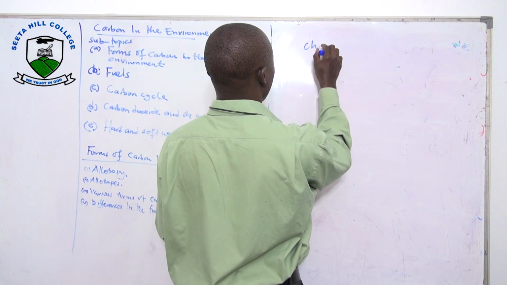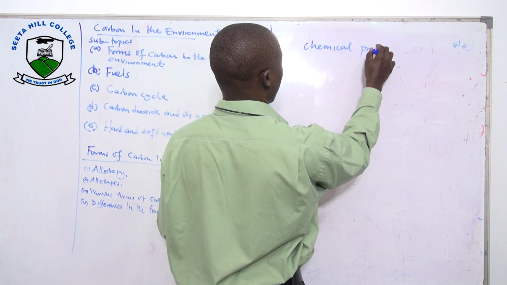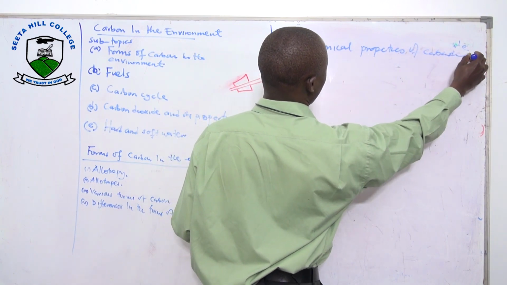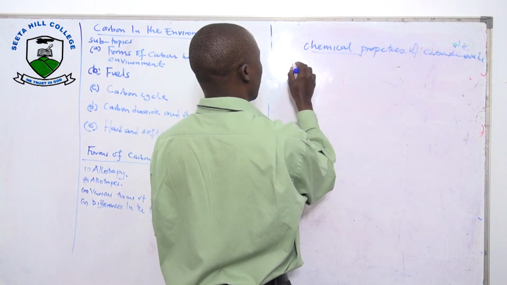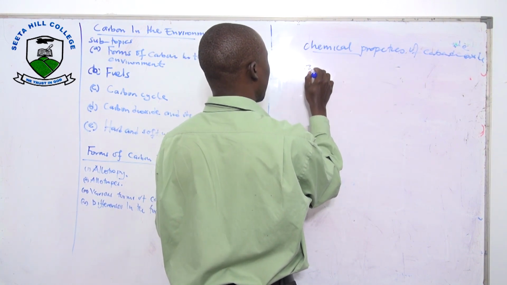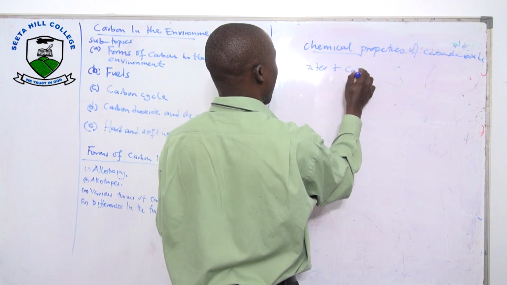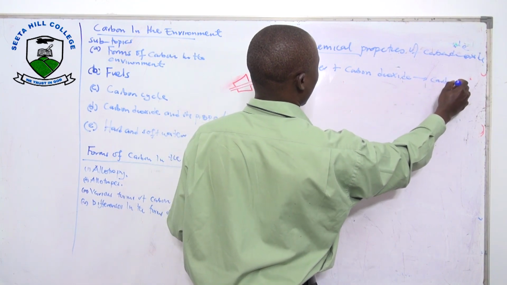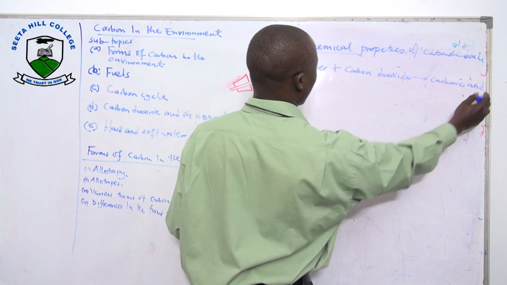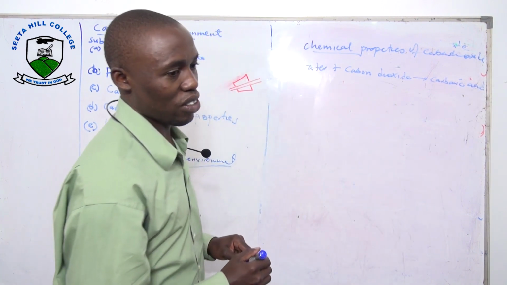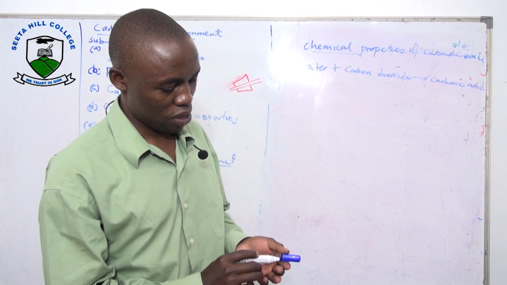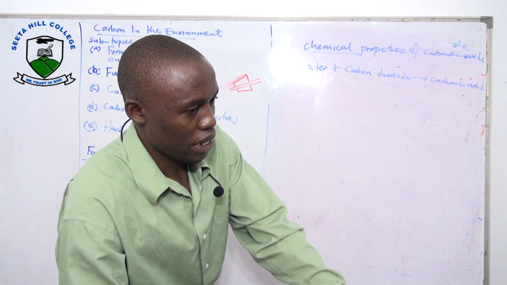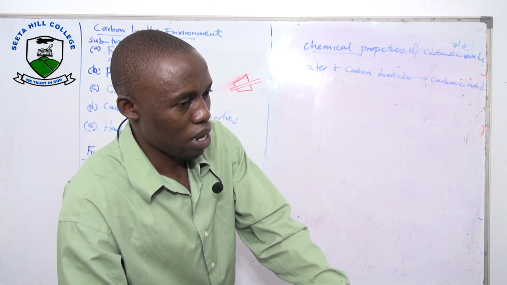Okay, let us see some of the chemical properties of carbon dioxide, and we shall now shift here. Of carbon dioxide gas, we have said it reacts with water to form an acidic solution called the carbonic acid. Have you heard the first chemical property? It reacts with the water to form an acidic solution called the carbonic acid, which turns blue litmus paper to red.